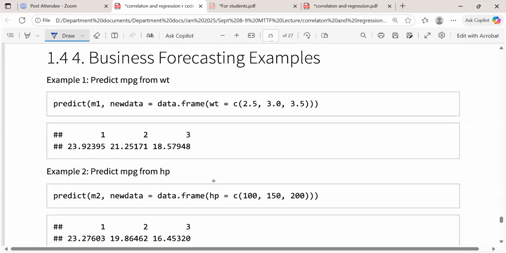But now our main objective is, after putting the model, we want to give the forecasted value. I think this idea is clear, what I am saying here. So we have put a model M1 earlier in which we have kept WT as the independent variable and the dependent variable is miles per gallon. Okay, so now what we want to do is give some initial values of WT and get the predicted value for MPG. So when we use the previous model, we got these prediction values.